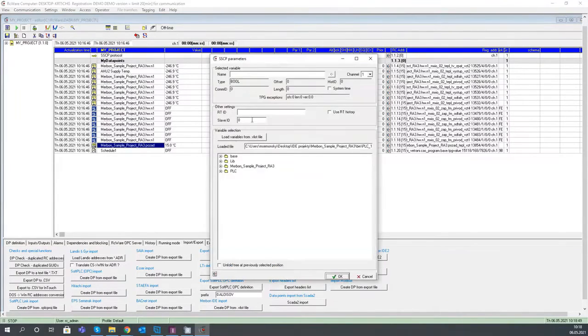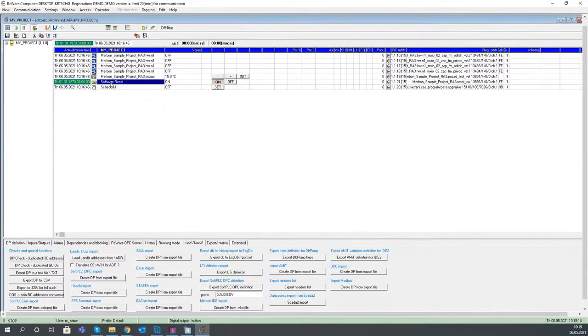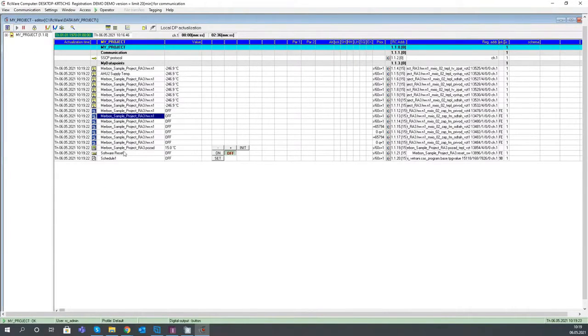And the name of the data point was reset software. So it was maybe somewhere here under R, reset software. Double click, and I can see that the communication parameters were copied to these variable properties here. Channel 1, okay. Software reset. So again, if I lock the project, save it, and start the communication, it's updated immediately. And if I set this software reset to on, I should be able to control this value.